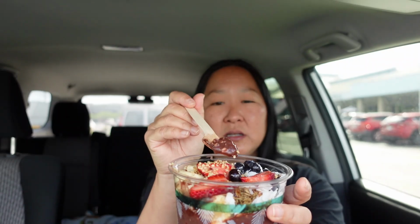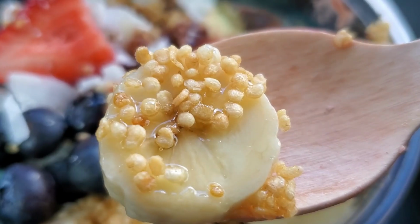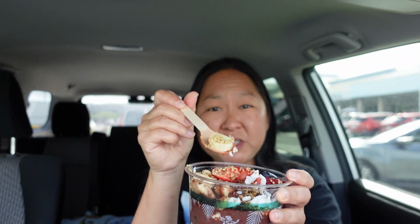And I like how the acai is frozen and just, I guess, whipped in a way into a sorbet where it's just soft and has that ice cream texture, but you're not having as many calories or fat as ice cream. And this is topped with that quinoa, the roasted quinoa. And I like quinoa in regular savory dishes. I've never seen it roasted and crisped up into puffs like this to put on a dessert, but that's a great idea. And it does taste like Rice Krispie treats, but has a little bit of a more nutty flavor to it.